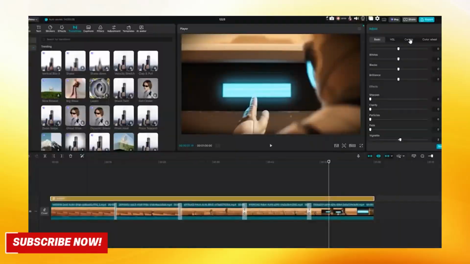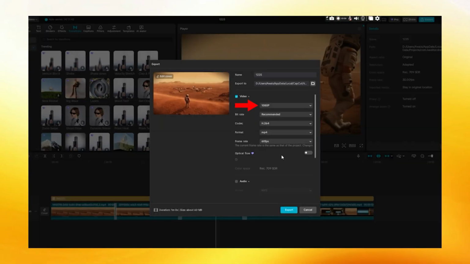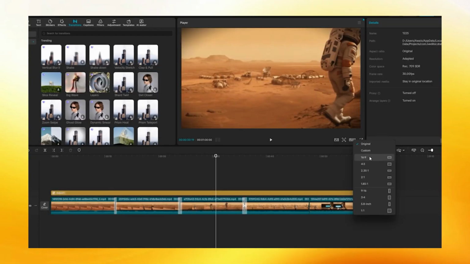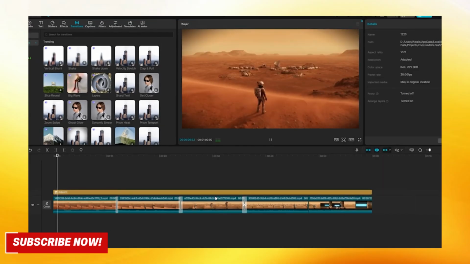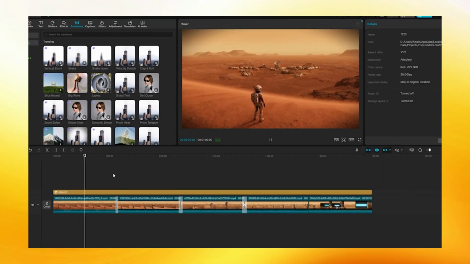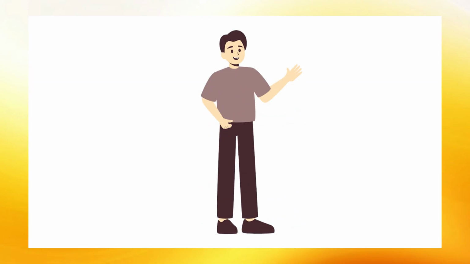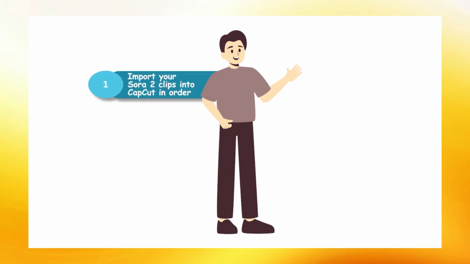Step 3, create seamless transitions. Next, let's connect everything with smooth cinematic transitions. If the astronaut turns his head at the end of Scene 1, start Scene 2 from another angle showing his face. That's called a match action cut. It makes your edit invisible and professional. You can also use CapCut's built-in fade transitions or light flares, but keep them minimal.